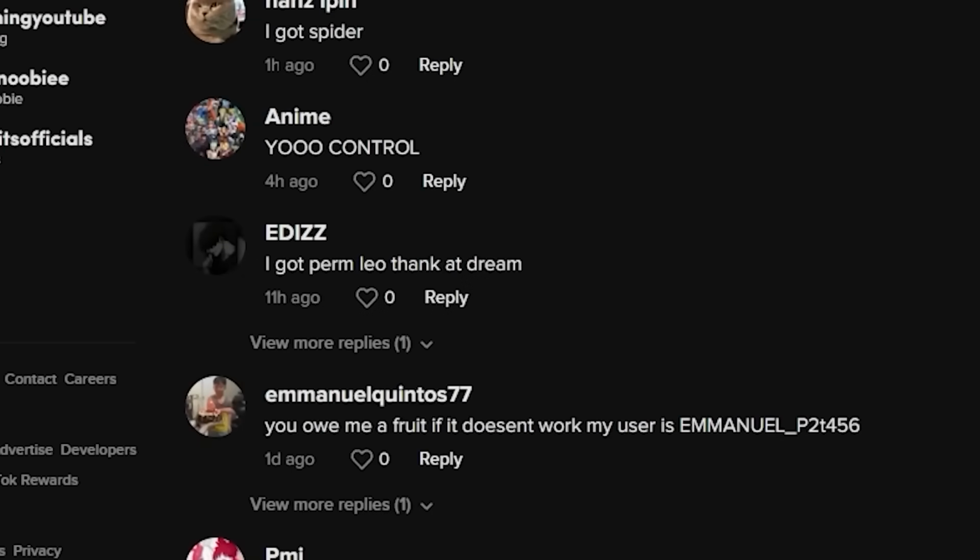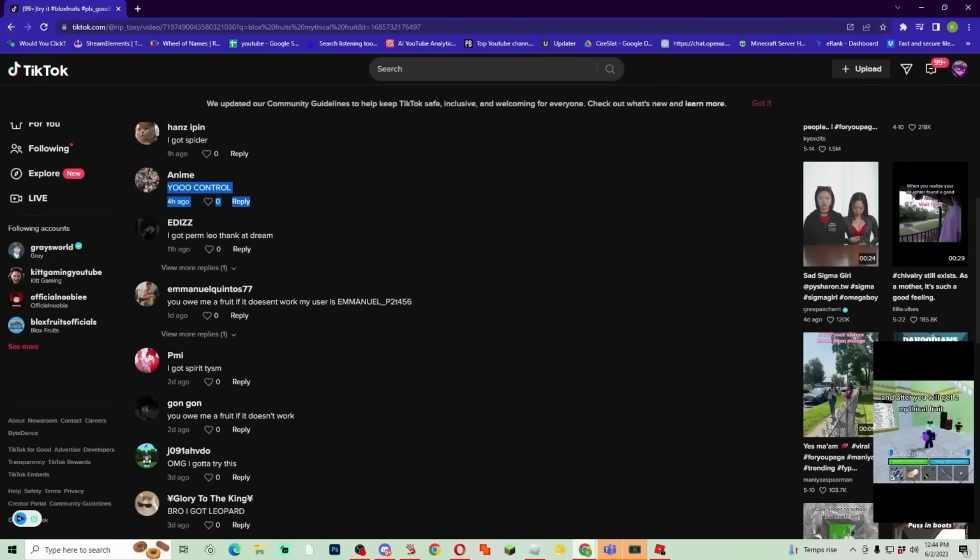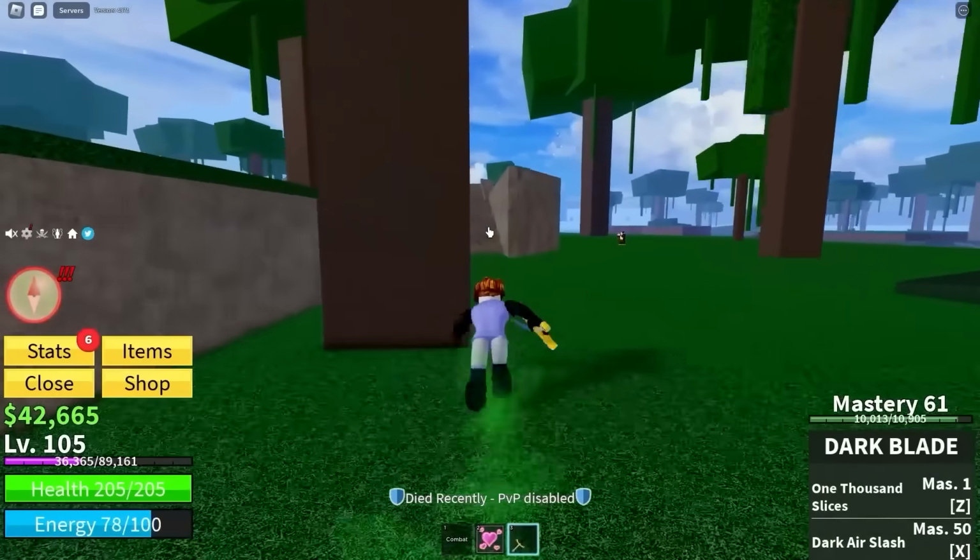All right, let's see what the comments say. I got spider. Yo, I got control. I got perm Leo. What the? I got perm spear. Yeah, I'm trying it right now. What are we doing talking so much?